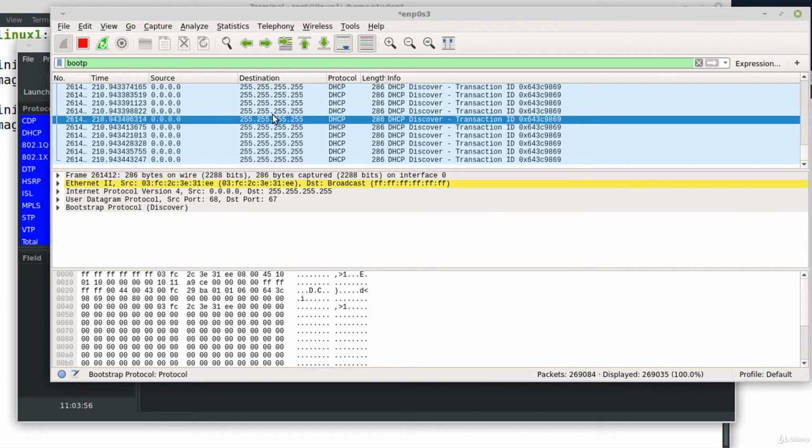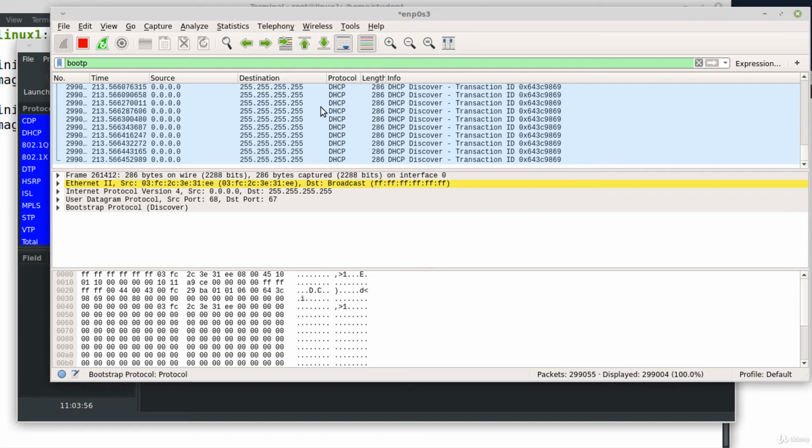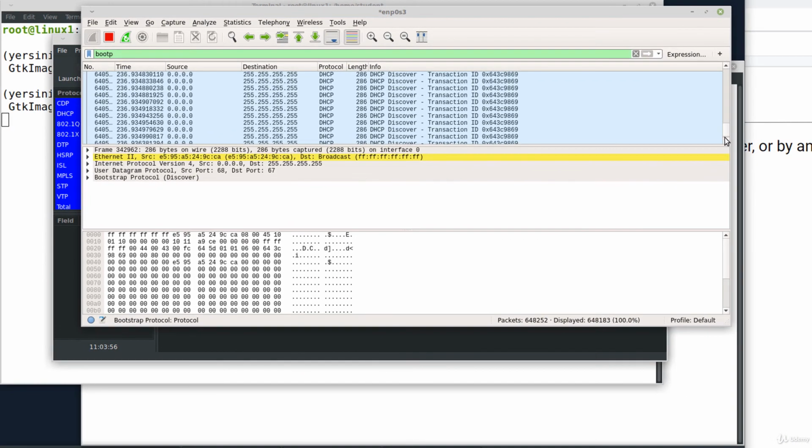In fact, they are sent to the broadcast address, but the server will process them. It's sending hundreds of DHCP discover messages per second. Now the server is under a lot of stress. Its DHCP leases database is probably unavailable to legitimate clients.